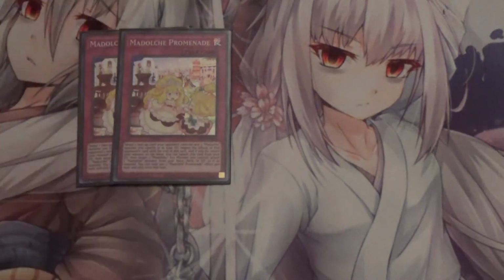Next, I run the 2 Madolche Promenade. You target 1 face-up card your opponent controls and 1 Madolche monster you control. Negate the effects of that opponent's card until the end of this turn, and if you do, return your monster to the hand. You can banish this card from your graveyard to target 1 Madolche XYZ monster you control, attach 1 Madolche monster from your hand, deck, or graveyard to it as material.